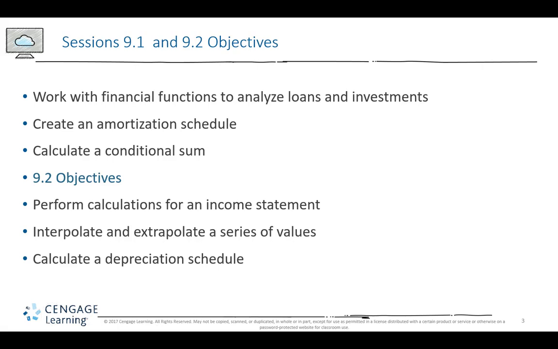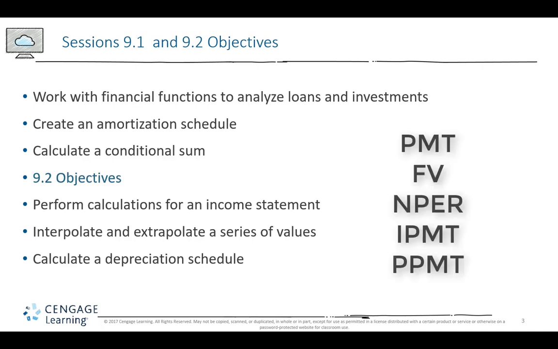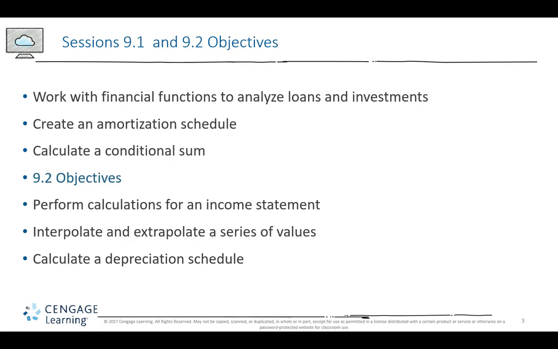The Module 9 scenario will have you analyze a business plan. Here are the Excel features you will explore in Sessions 9.1 and 9.2. Work with financial functions to analyze loans and investments, creating an amortization schedule, calculating a conditional sum. The 9.2 session objectives include performing calculations for an income statement, interpolation and extrapolation for series of values, and calculating a depreciation schedule.